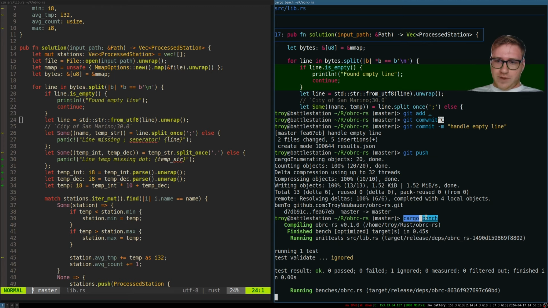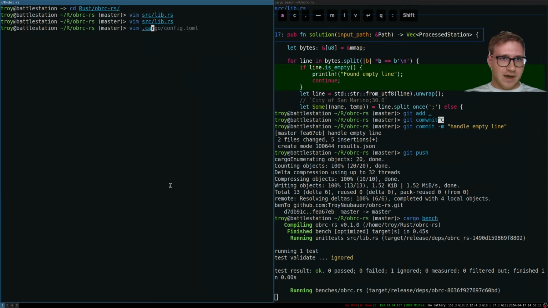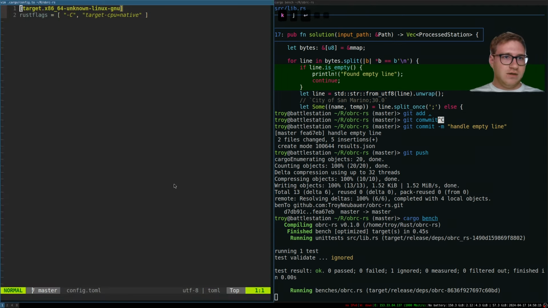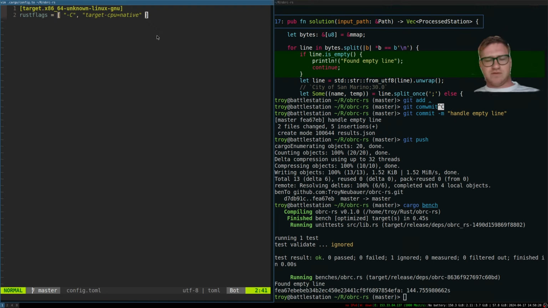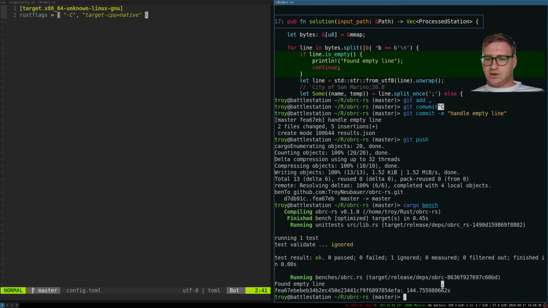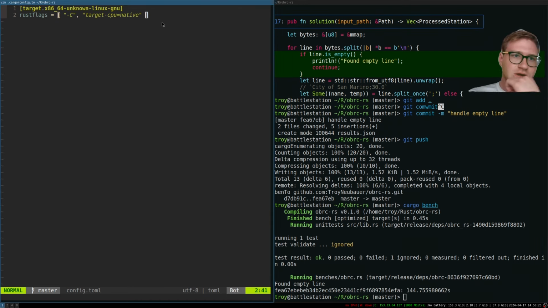And Cargo Bench should be running this in release mode by default. Yeah, optimized. And then I also have another little trick up my sleeve. Actually, this would have been cool to see, to compare the difference with the baseline, because I don't know if the compiler will vectorize this loop. Okay, maybe this might be slightly faster. But anyway, we're telling, I guess it would be LLVM, that we want to compile for this specific computer.